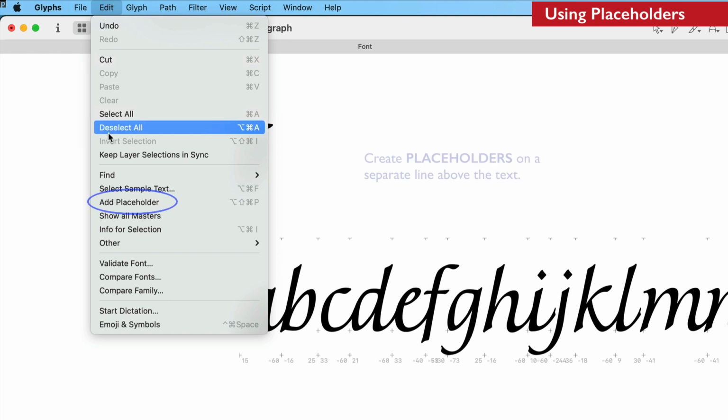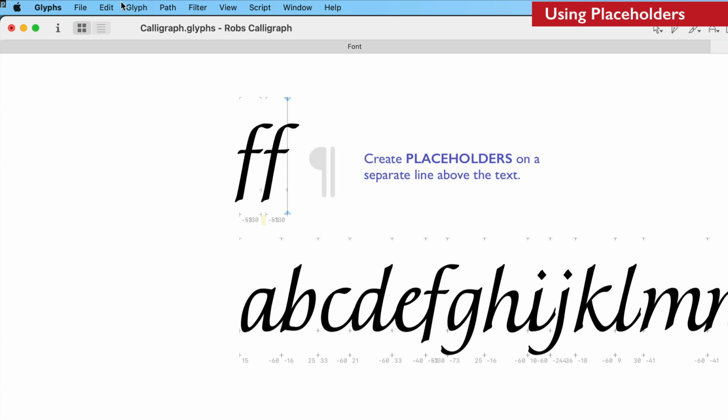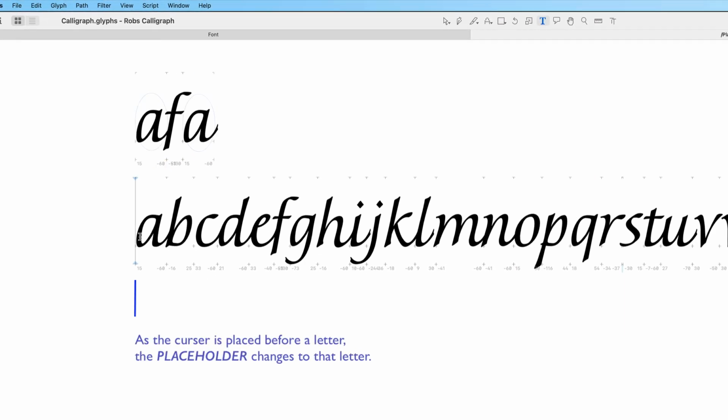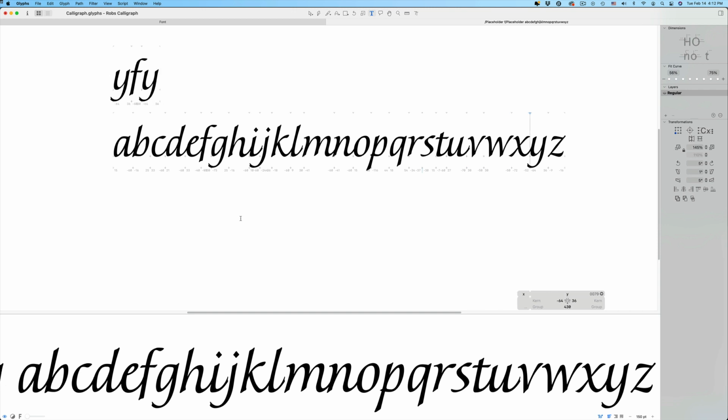You can create what's called a placeholder that will isolate the performance of a single character when paired with other letters. I'll create a placeholder on both sides of this F. When the cursor is next to a character, the letter in the placeholder changes, allowing me to see the spacing on both sides of the F. Using placeholders takes a bit of getting used to, but they can be of great help in speeding up the kerning process. Scrolling through these letters, it's obvious to me that I need to change the spacing of the F by centering it more in the bounding box, rather than relying on an unnecessary amount of kerning.